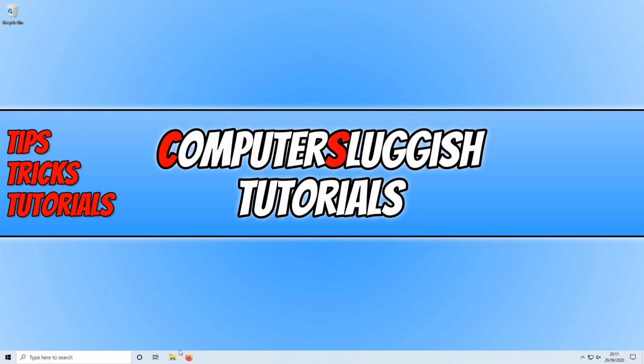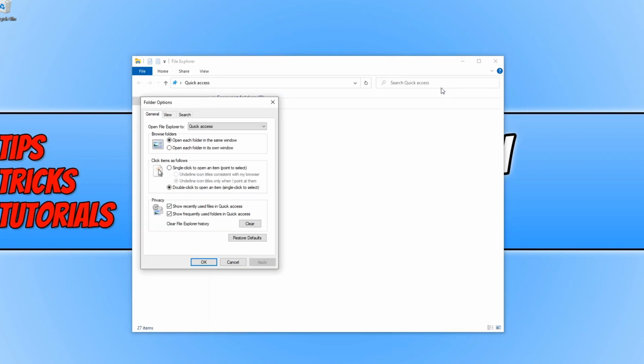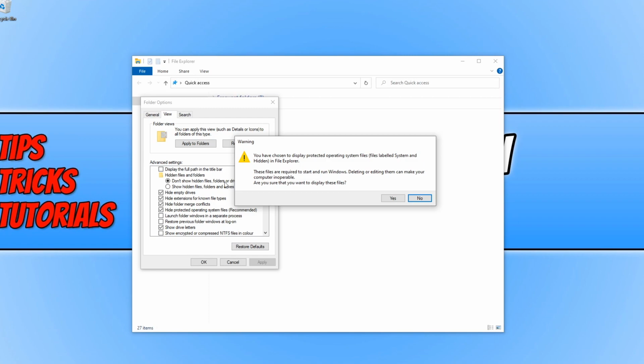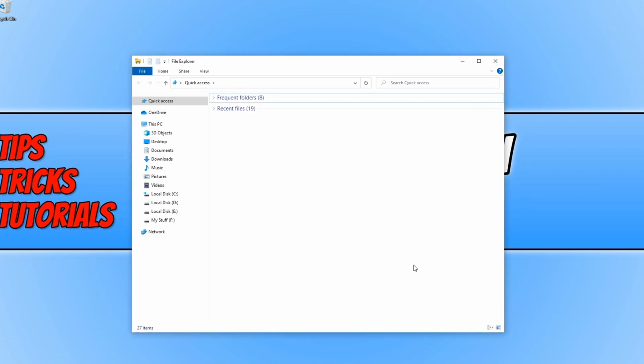First, you need to open up File Explorer. And you then need to click on View. You now need to click on Options, and we now need to click on View again. And you now need to scroll down, and then you will see an option for Hide Protected Operating System Files. You can now go ahead and deselect this option, and as you can see there is a warning there as well, saying basically what I just said. If you're happy with the warning, then go ahead and press Yes and OK. And you will now be able to view all the hidden protected operating system files in Windows 10.